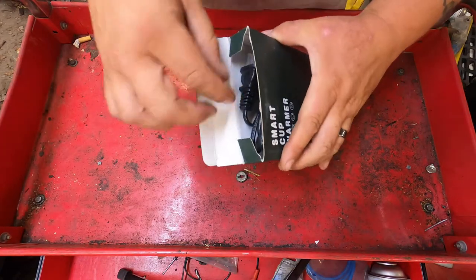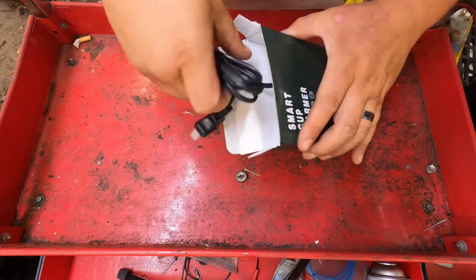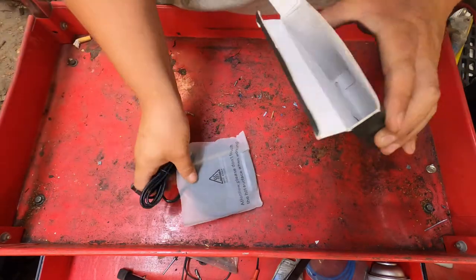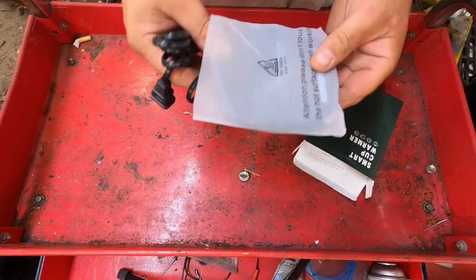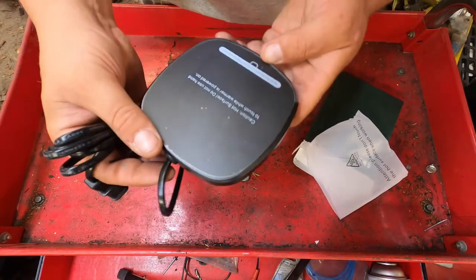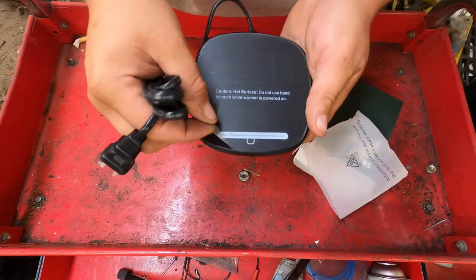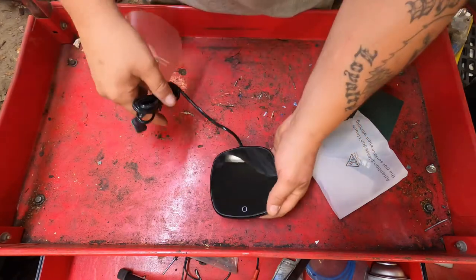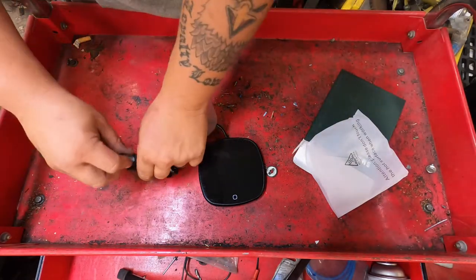So if you're a slow coffee drinker, it helps. First thing we got right off the bat, it's got the US plug in it — they do make other versions because they asked me if I had a US plug or not. We got the unit in here with a protective film on it. It's a hot surface, so you have to remove this film before you use it, otherwise it'll melt right to it. So we go ahead and peel that off.